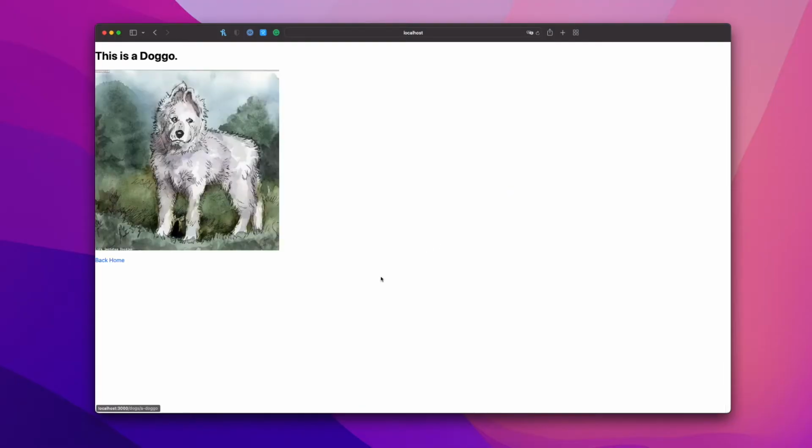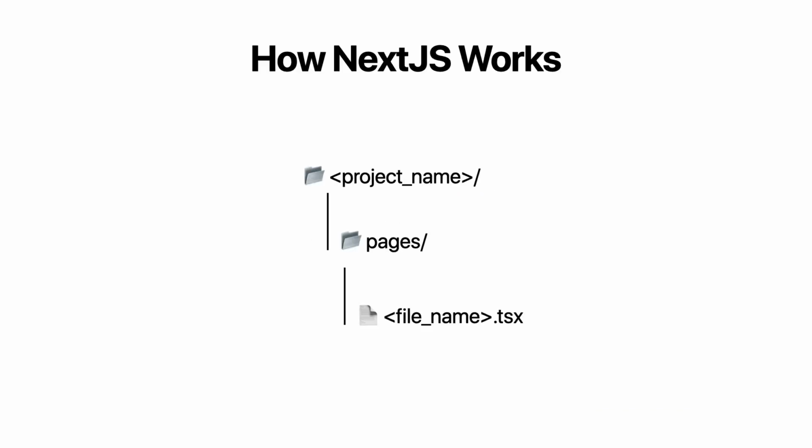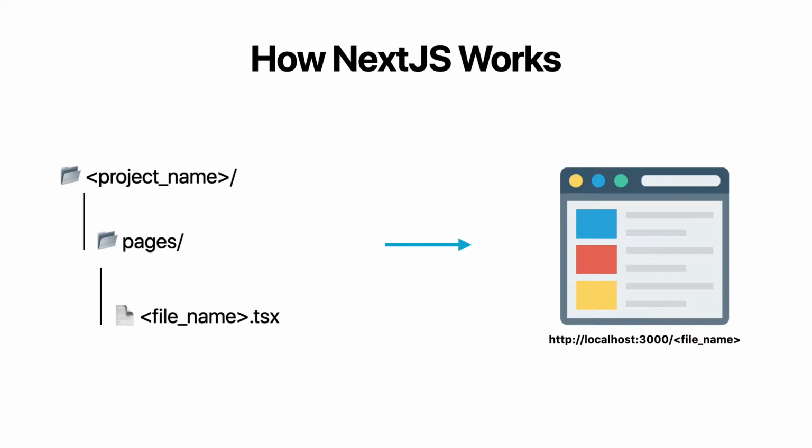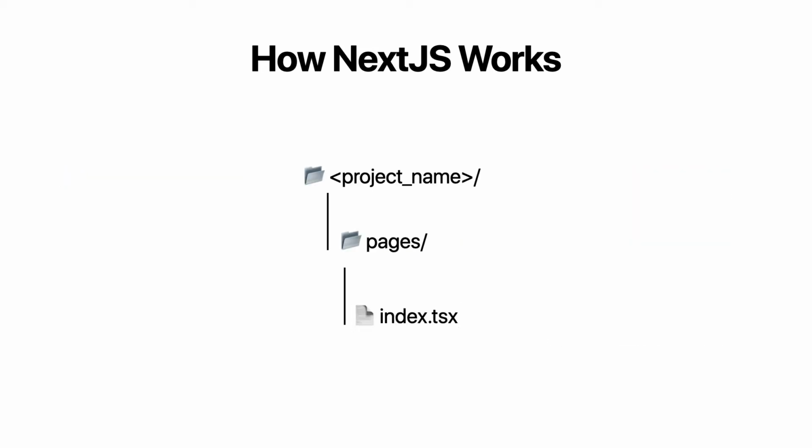So last time we were here, we built a dog-based app to understand the basics of how Next.js worked. We introduced the concept of pages, how Next.js scaffolds our application, and how we can use our React components to render pages within Next.js. So if you missed that one, I highly recommend that you go back. I'm gonna put a link somewhere around one of these sides, and then we can continue right here.